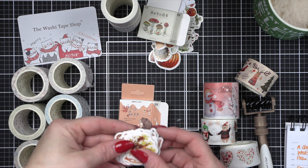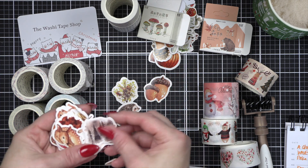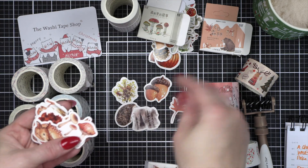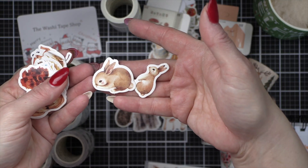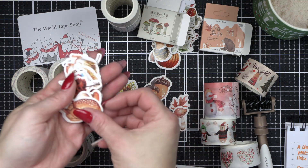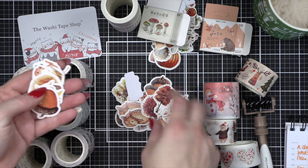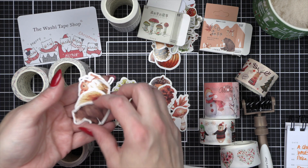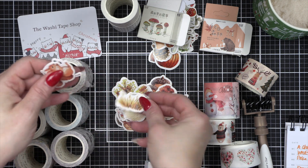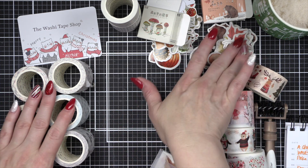This next one is called the Autumn Feast — look at that cute little box. We've got trees, cute hedgehogs — love that tree one. That one is kind of wintry. More mushrooms. I will straight up tell you I am a sucker for sweet cute critters — these bunnies did me in, and the deer, and the mushrooms. I thought these fall trees would be awesome for creating small little scenescapes on my planner spreads. Oh, look at that bear! Lots of beautiful images and critters.